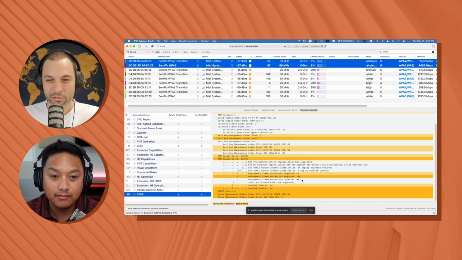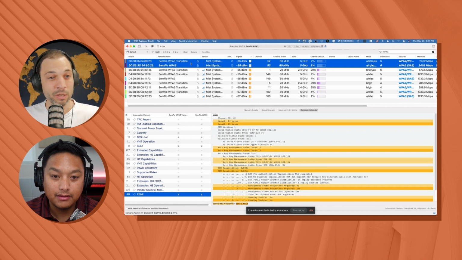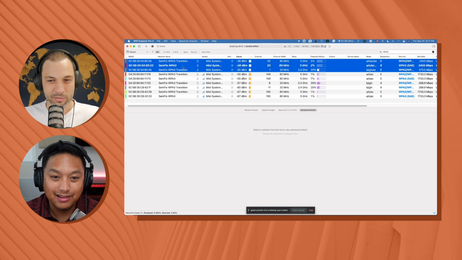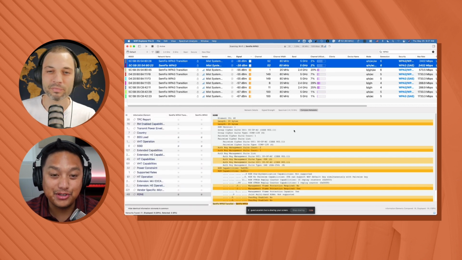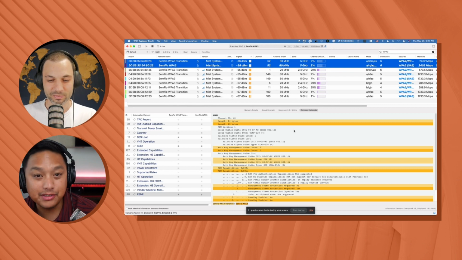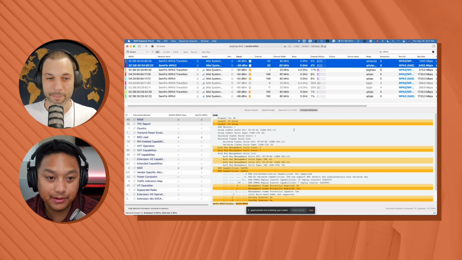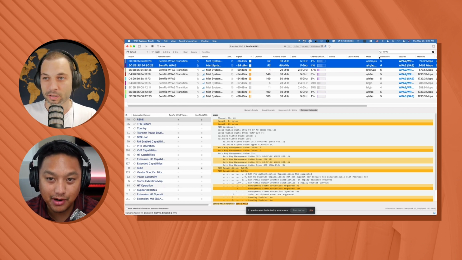This is a very neat feature. It does it automatically when you just select two SSIDs. Maybe I can select three. I don't know. No. So you select two of them, it compares the two. This is a new feature to me. I had no idea. This is a great way to teach other people what the differences are between two SSIDs, or if you're trying to analyze two SSIDs in an environment. This is really awesome. I like it.